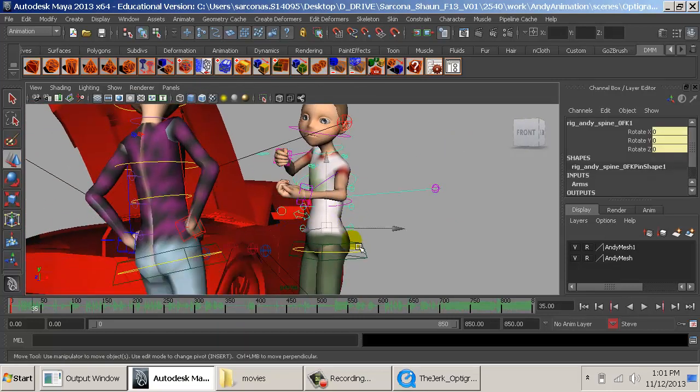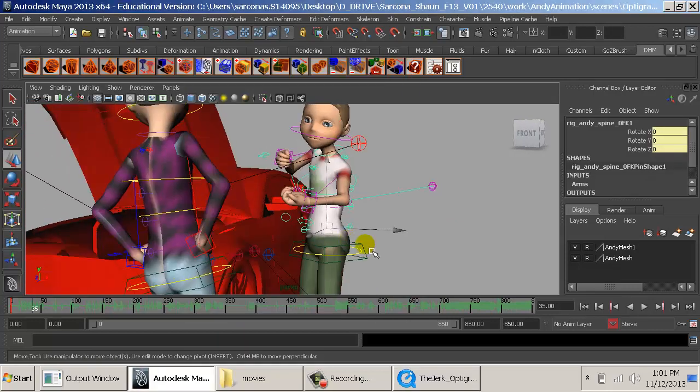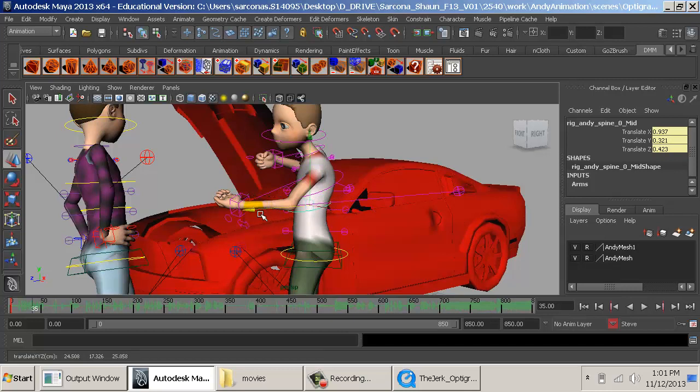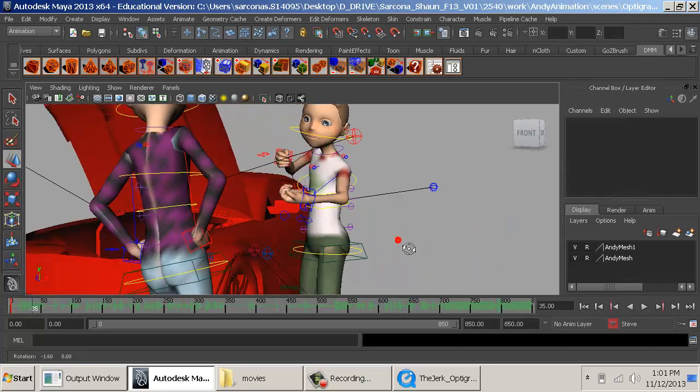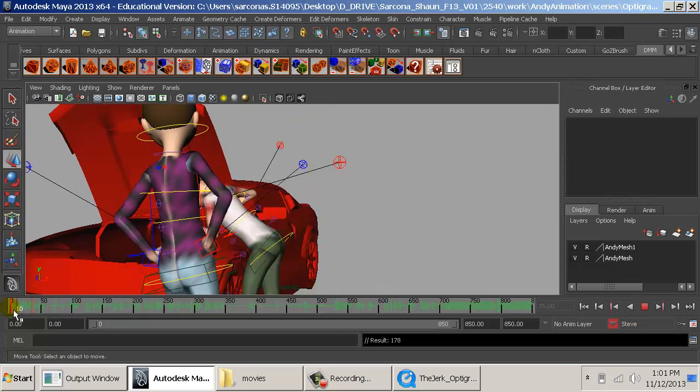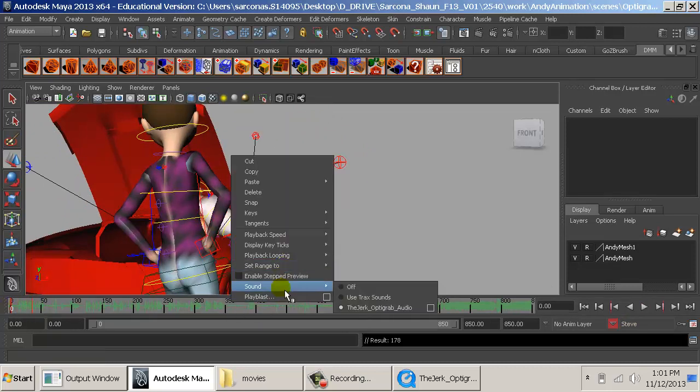Maybe I'll just take this. Well, a little bit more movement down here, I think. I'm just going to push this. There we go. I think that's better. Alright, so now let me set another key for my Steve. So hit S. Okay, so now as I slide back, let me turn my audio off. I don't need it on right now.